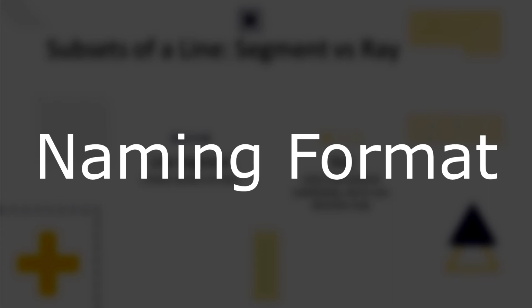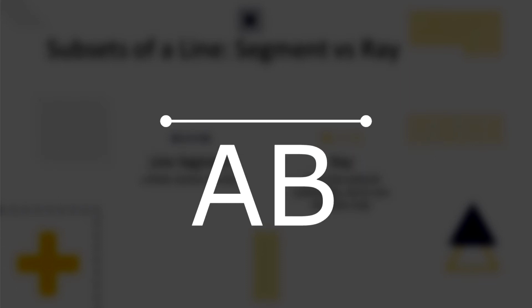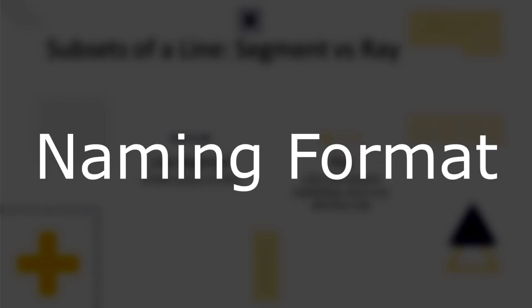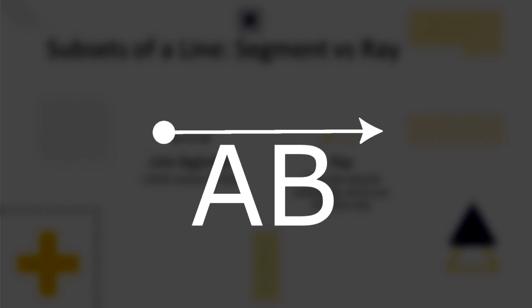It has the same naming format as the line, but utilizes a different symbol to be put on top of the endpoints. Next up are rays, which are basically a combination of a line and a line segment. A ray is a line, but has an endpoint in one direction. Due to its nature, it is infinite and therefore immeasurable. Naming it is similar to both lines and line segments, with the same difference amongst them all, which is a symbol that is put on top of the corresponding point symbols.